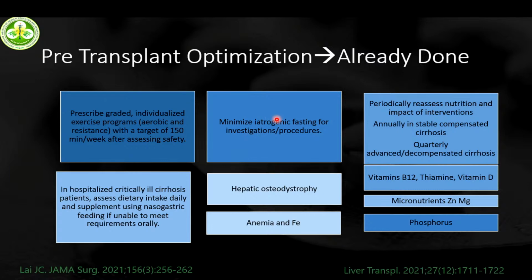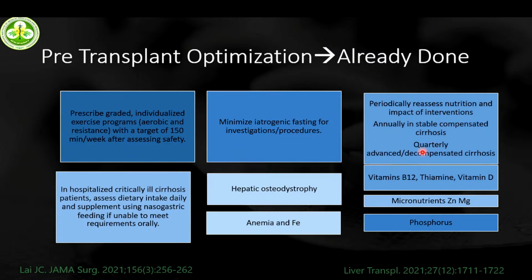For example, even now I realize people write NPO after endoscopy or after banding. So early refeeding. And if we don't tell patients this is okay to eat after the procedure, they will not do it. So this needs to be specifically emphasized in the peri-transplant evaluation, and especially for those who are critically ill. Do not delay procedures for these patients, especially when we are fast tracking them for transplant, or those who are critically ill. The nutritional status, once it is advised, needs to be looked at periodically.